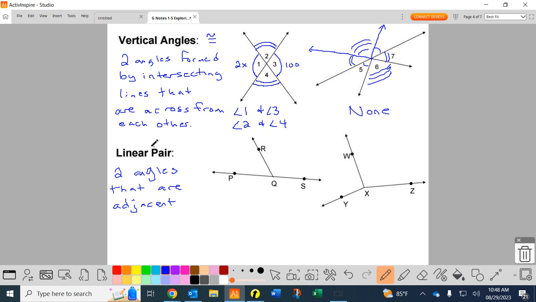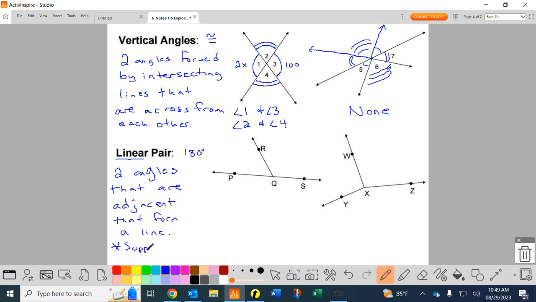Right? But based on this word, they're going to form a what? Line. They're linear. They're going to form a line. So 2 angles that are adjacent that form a line. Now, let's talk about it. Guys, if they form a line, how much are they going to add up to? 180 every time. Okay, they're going to be 180 degrees. And if they're 180 degrees, they're going to be what to each other? There's a word. We just learned it. It's in our notes. If they add up to 180, what are they?